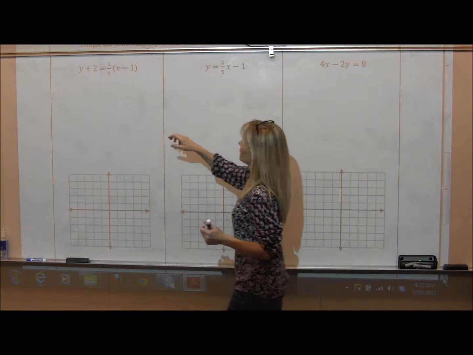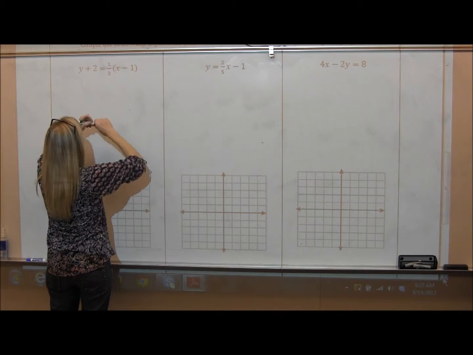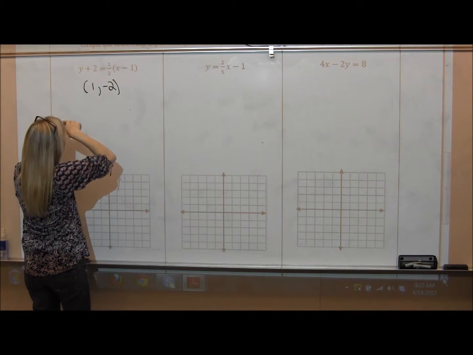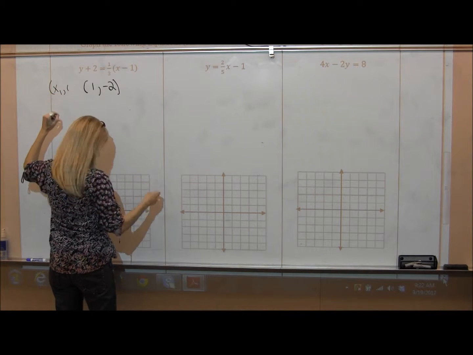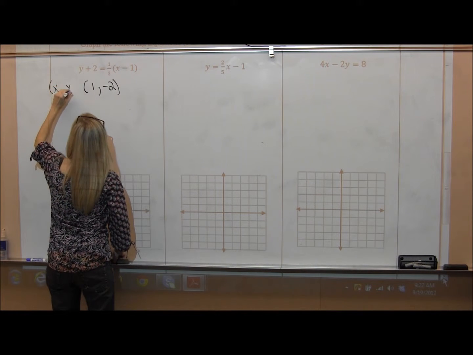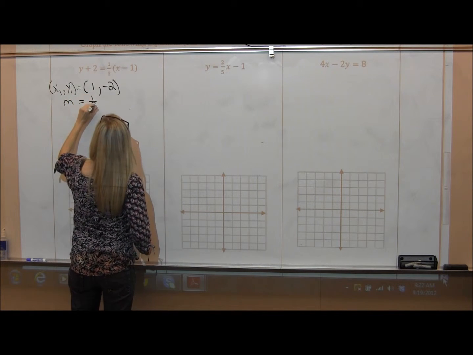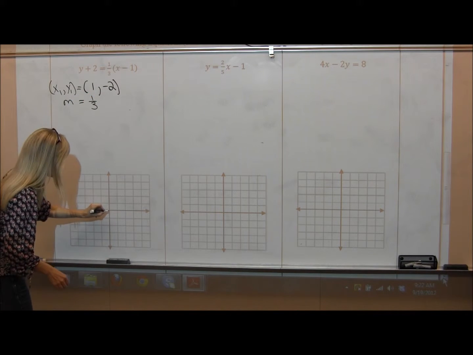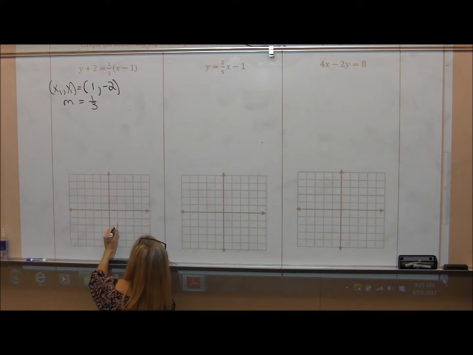Okay, so that's a fabulous tool to check your graphs. So graphing when you have point-slope form. So what we said is we're going to graph our point. Well, our point is 1, -2. Remember, the signs are the opposite. And our slope, so here, x1, y1 equals. And our slope is 1/3. So on our graph, I'm going to graph the point 1, -2. So 1 in the x direction, -2. So there's my point. Nice big point.